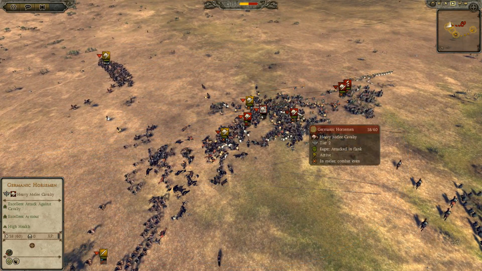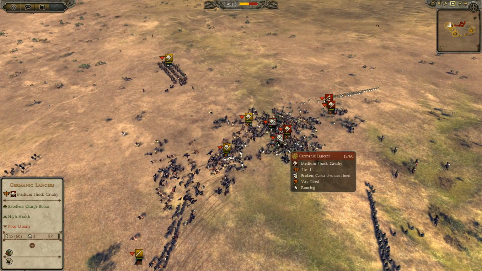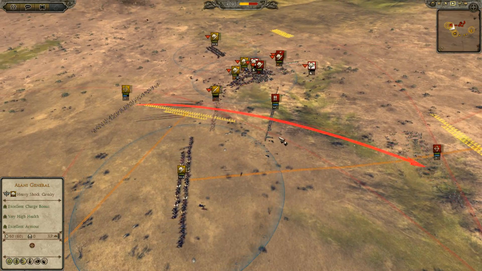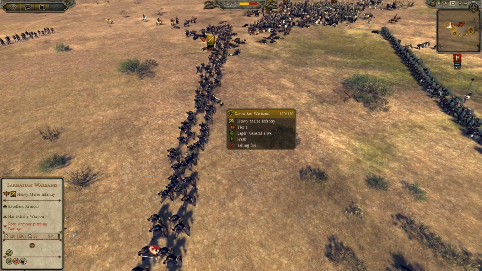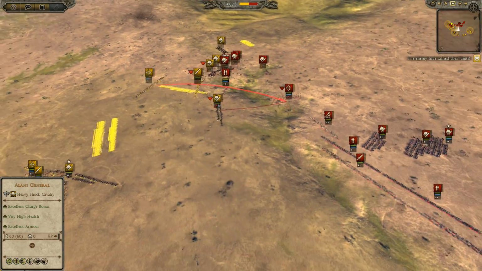But yeah, you can see here I'm focusing these Germanic Horsemen, trying to get them off the field, and his shock cav is already off the field without doing too much damage, so they've basically been wasted. Here I'm not getting a charge off, so it's a mistake by me.